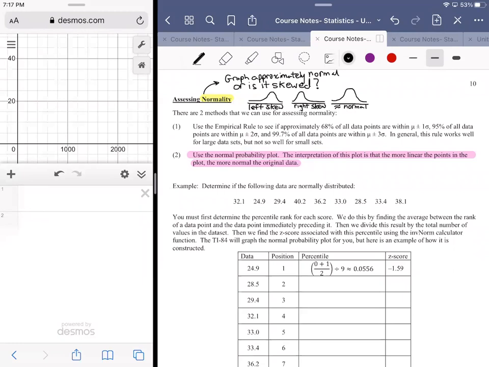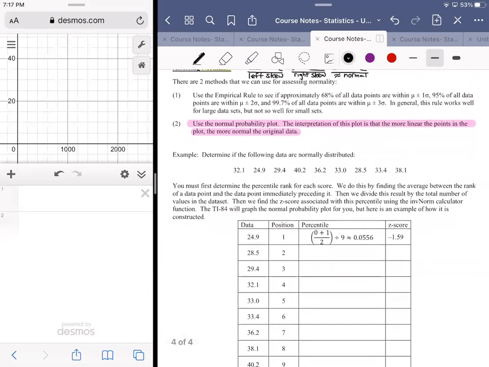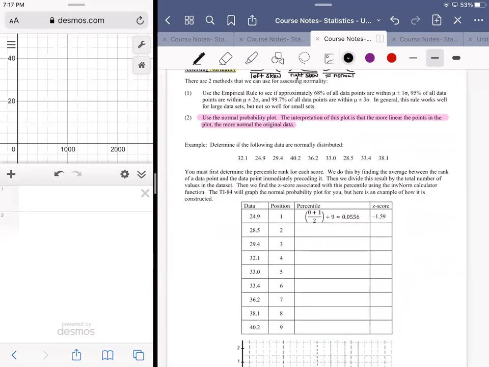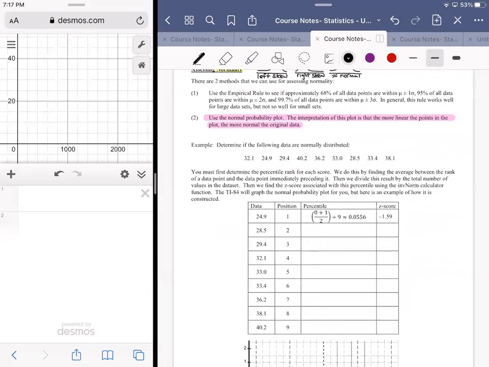I don't want to steal my own thunder on that, but there is a connection. We don't really have to worry about it right now. I think it's very procedural at this point. So I'm going to talk to you about what we're going to do, and then we'll actually do it. All right, so this little blurb here: you have to determine if the following data are normally distributed.